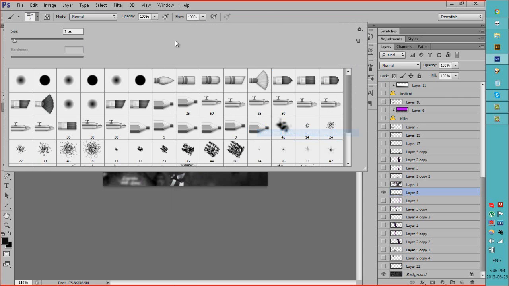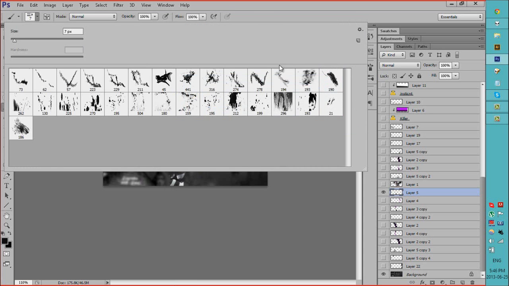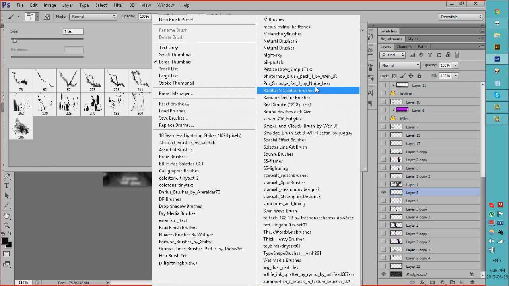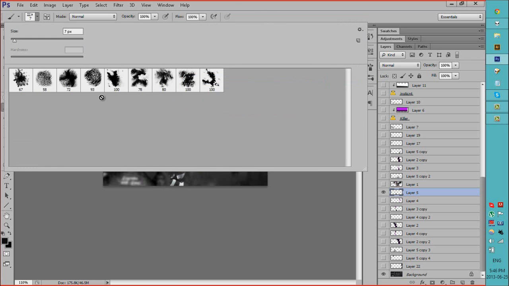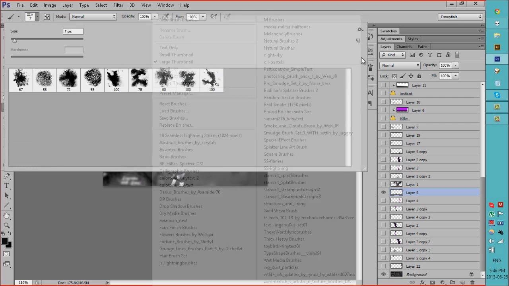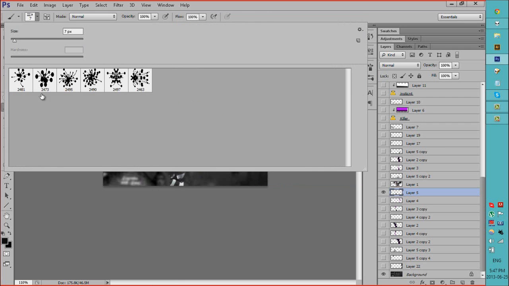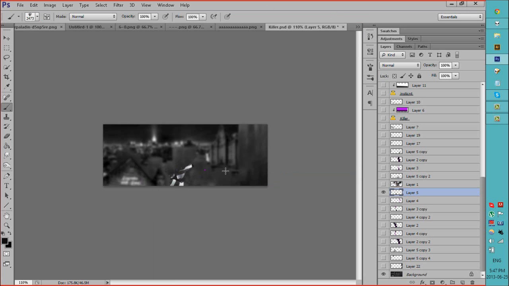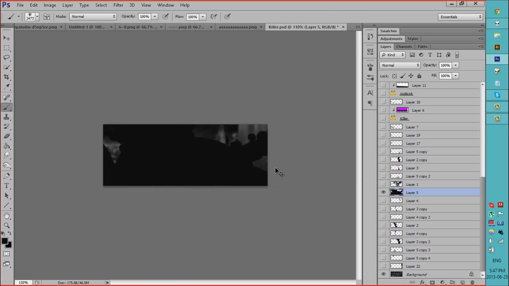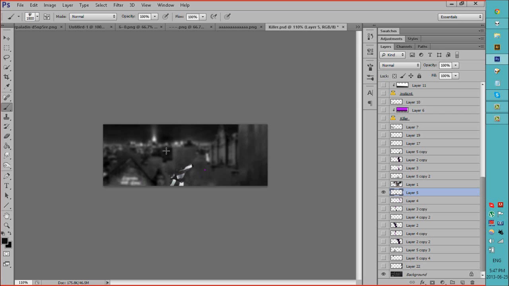Now you can download splatter brushes from DeviantArt or wherever. So just use whatever you want or whatever you think will fit well. And to create the clipping mask, just do the same thing as the adjustment layer.